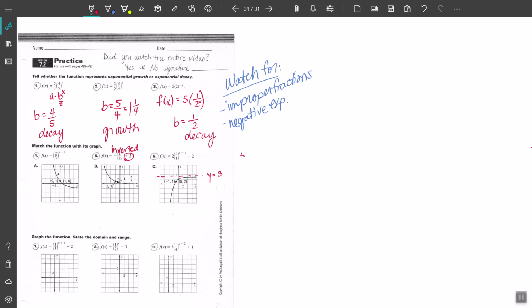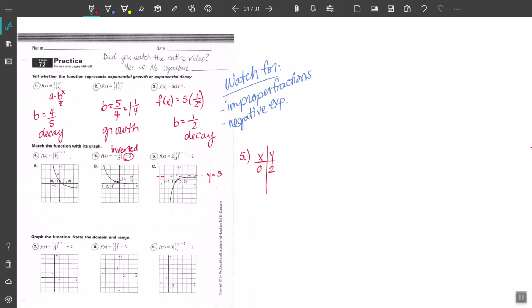The last thing we can do is I'm going to come out here and write down number 5. This table is going to go with number 5, so we don't get confused later. And I'm just going to check a couple of points. So I'm going to put 0 in there for x. When I do that, 1/2 raised to the 0 power will give me 1. But I'm taking the opposite of that, so -1 plus 3 will give me 2.